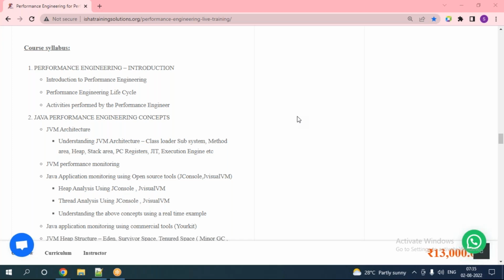Say I'm covering a heap dump concept, or a thread dump concept, you can also do it in your machine. Whatever I'm conveying, I'm going to share the corresponding artifacts with you, so you can do it in your machine. And whatever questions you have, we'll discuss in the subsequent session. So we are going to get hands-on experience.